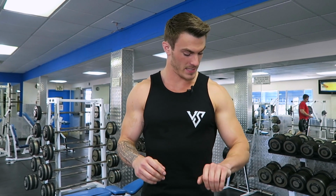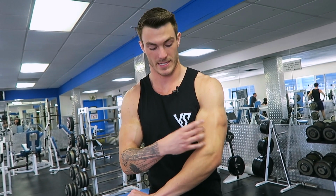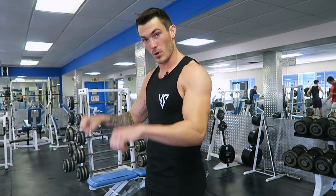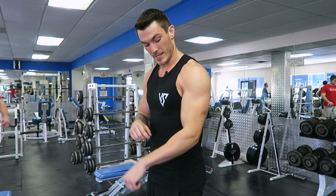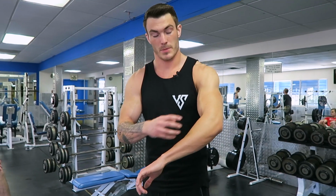So before I get into the 2 exercises, you first got to talk about the muscles that are in your forearm. There's a whole bunch of different muscles that make up your forearm. So you have this big one right here, which is actually not a forearm muscle. This is called your brachioradialis, and this is hit by doing overhanded or pronated curls. And that's going to hit that brachioradialis. Then running under that brachioradialis are 4 different muscles.